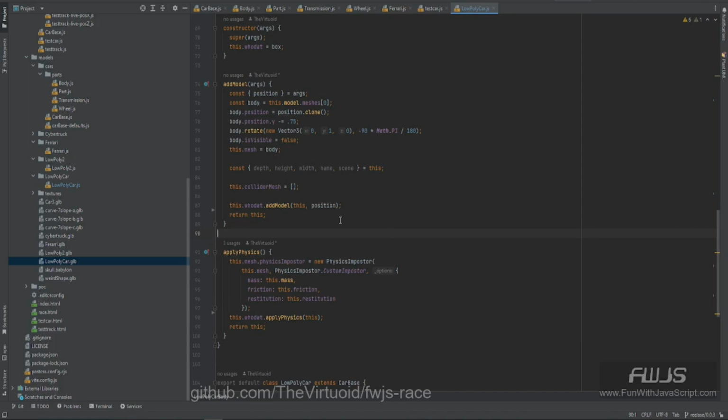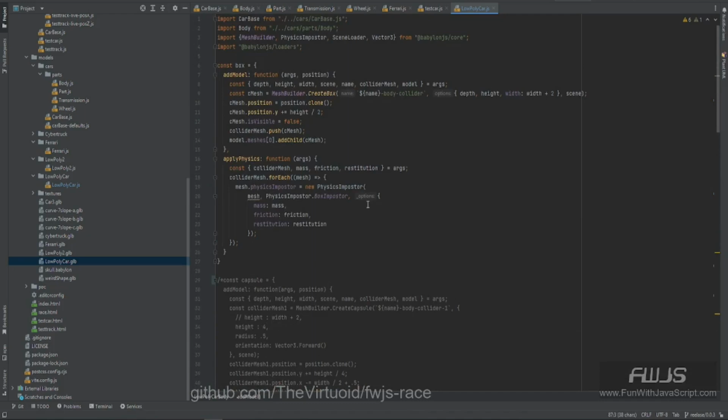And the reason it's going to be extraordinarily important is that we've got to be able to change the model for each one of these JavaScript files, for the LowPolyCar and for the Ferrari, and we've got to be able to apply different types of physics. So what the LowPolyCar is doing is saying, okay, I've got my new model. My model is already loaded in the mesh, and I'll show you that here in just a second. I'm positioning it the way I want to position it. Then I'm going to actually physically add the model to the model, and that's where I've got this right up here.